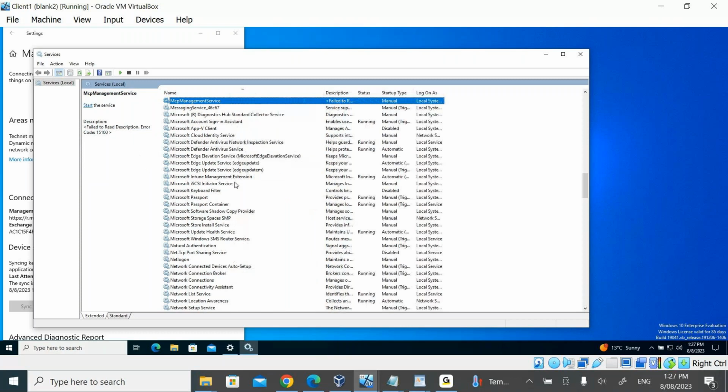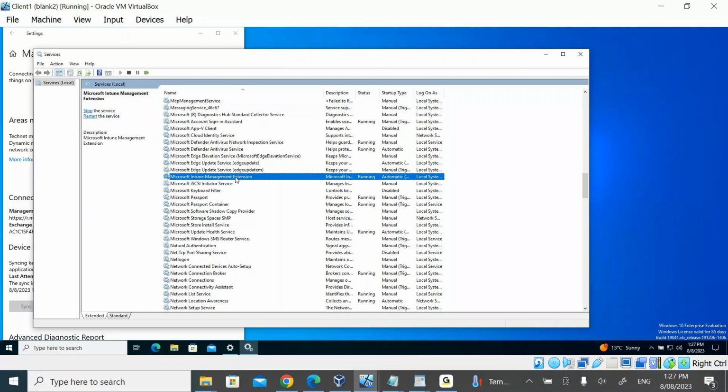In case it is not running, then you can start it, or in case you're troubleshooting, you can come here and restart the Intune management extension. This is responsible to bring the policies, applications and updates from the Intune server into your enrolled devices. In every machine you will find this one, Intune management extension.